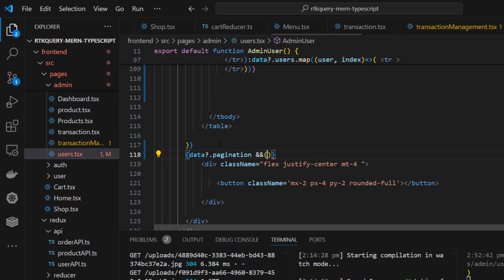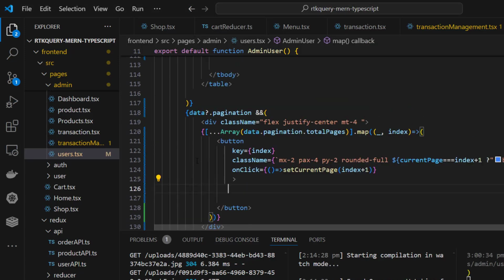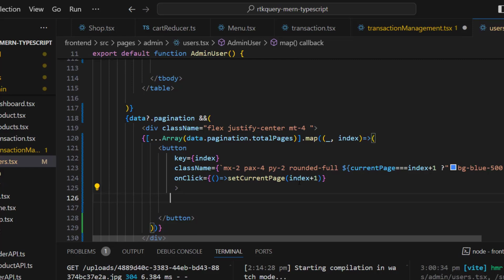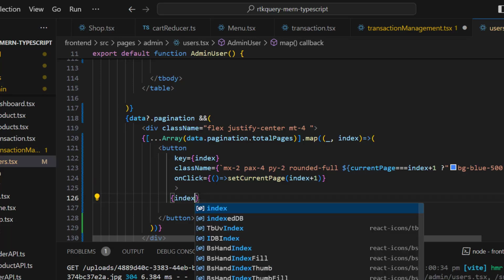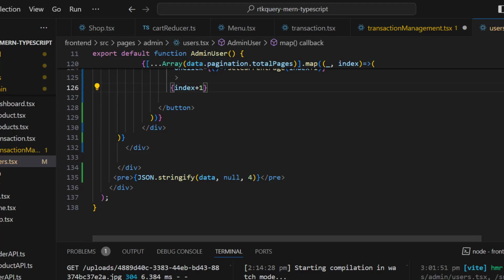So what we will do, we will wrap these things. Basically this is the pagination code. You need an array, and here one click, and inside the button we need index plus 1. I hope that will give us the expected output.